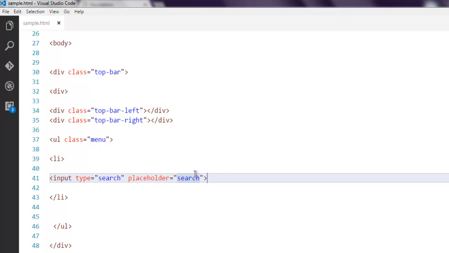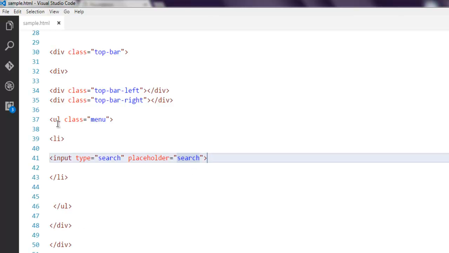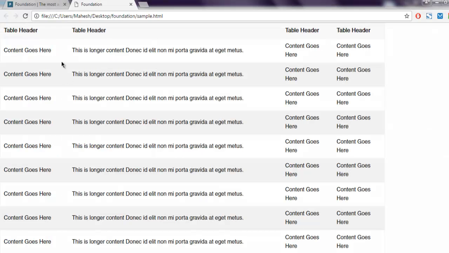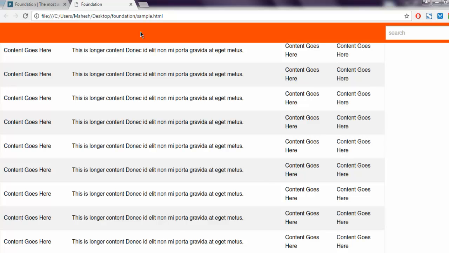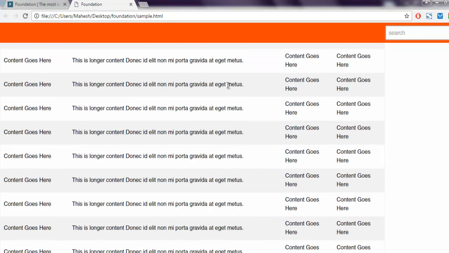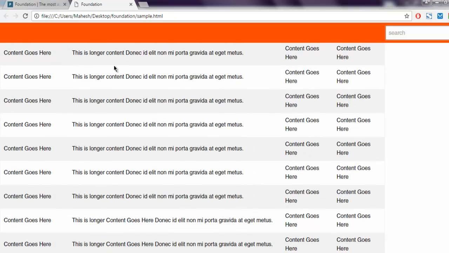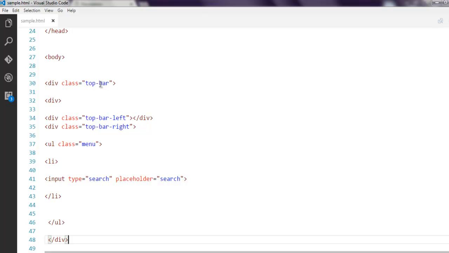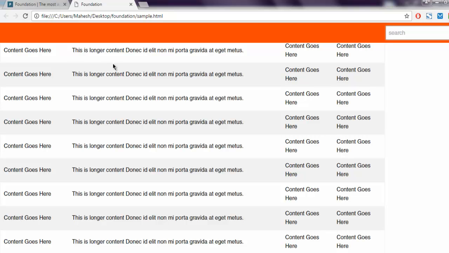that's it. Save your file and make sure that you have all classes properly closed. You have to close this under your menu. Okay, now what we have to do here is we have to refresh the page, and you see the top bar here with the search option, and it can allow us to scroll. As you can see, the position of the bar remains fixed here. Okay, so this is a simple video where we are making use of this top bar in the Foundation framework and making it stay fixed at the top.